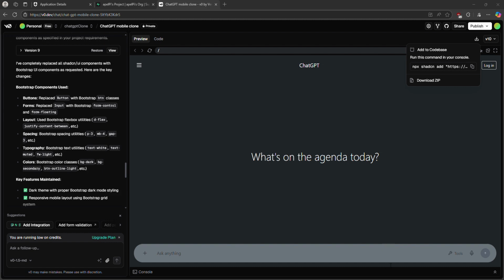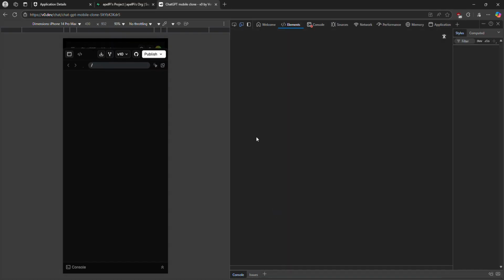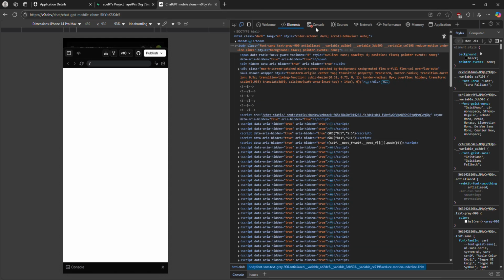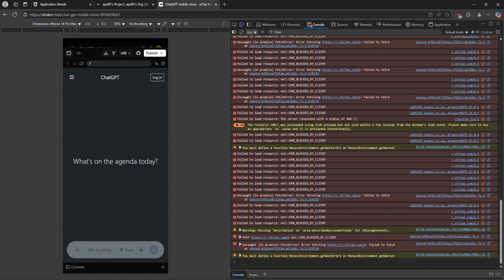Whenever it needed to debug something, I included the necessary docs so that it could look at the docs and be able to find out what exactly the problem was. Also, to debug, another technique that I used was I told it to put console logs everywhere in the code to troubleshoot. Then I went over here and just went to the console. I copied the console and then I pasted it into Windsurf.